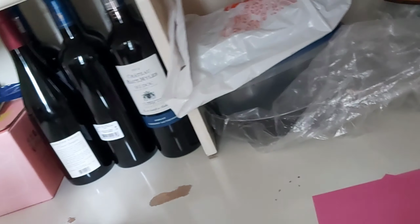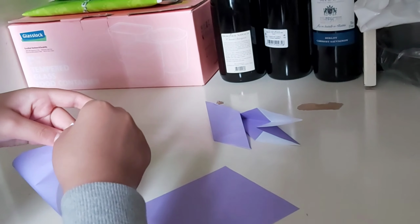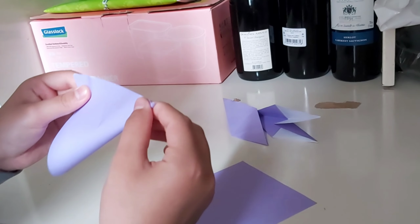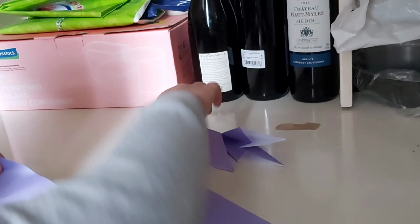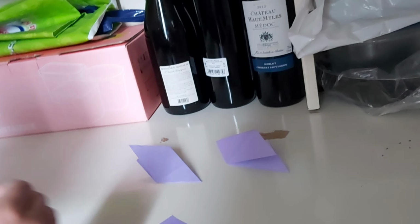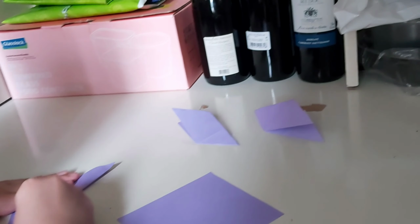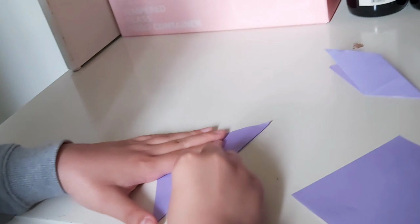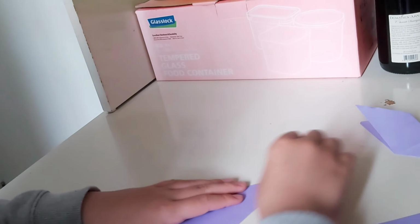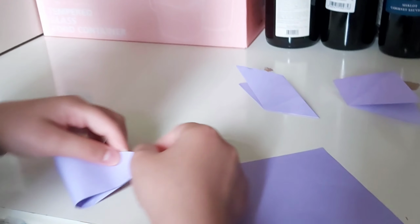But if you want the blade sharp, you need to make it connect, because the blade is here. So if you want to make the blade sharp, you just need to fold it correctly, like the blade is here. We want the blade to be very sharp, but not too sharp. Don't throw everything out the window or it'll fall down. Again, I'm lazy, so I'll do this.